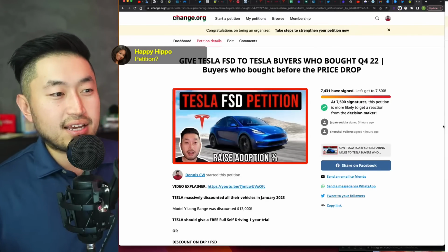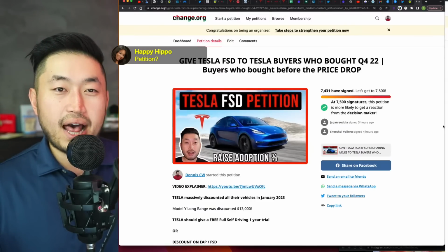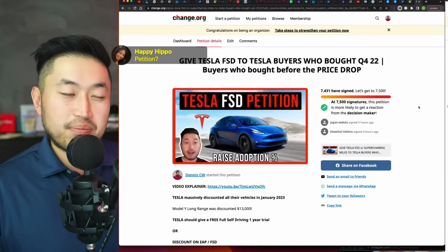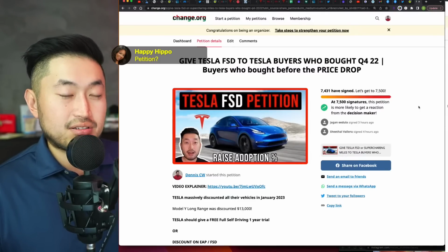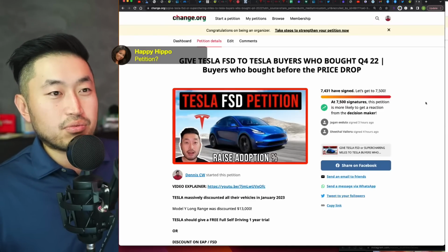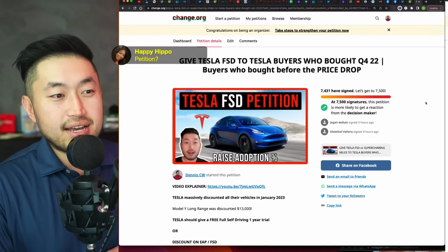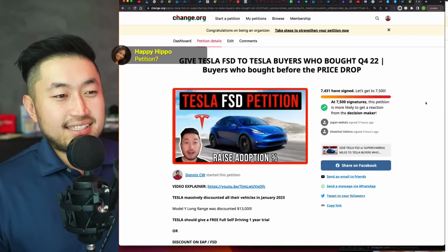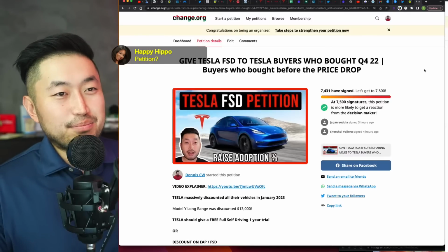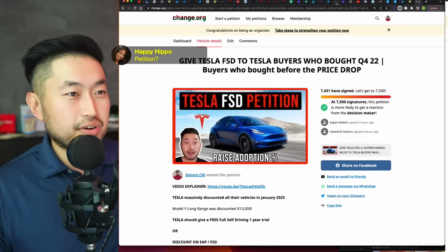And the easiest way to do that, to get people excited about the brand, is give them software features, full self-driving, enhanced autopilot, or even supercharging miles. So I think it would change what people are thinking. Maybe it will get them more excited, because there's a lot of people out there that have told me this is my last Tesla, I will not buy another because of what Tesla did. And a lot of people could be upside down in 3-4 years. Hopefully not, but it's definitely something that Tesla can make right. It's not necessarily wrong, but they can do something about it. So check it out, support it: change.org/Tesla refund.